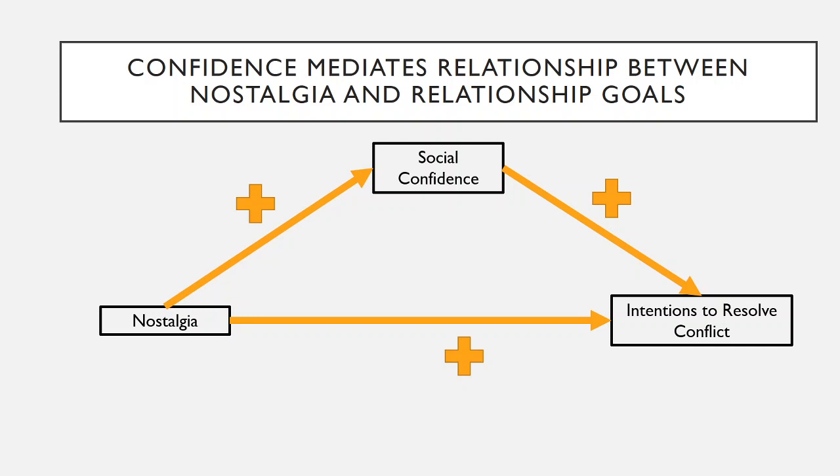So these are all the factors that preliminarily may indicate that it's possible that a mediation is present, but critically, you need to do that final multiple regression in which nostalgia and social confidence are simultaneously in the multiple regression at the same time going to predict this intentions to resolve conflict. Once you do that multiple regression, that pathway from nostalgia to intentions should drop to non-significant. As I showed you earlier, when you do your regression analyses, there is an output at the bottom that shows you the significance value of a particular predictor. So that's where you would look to see whether or not this has occurred.